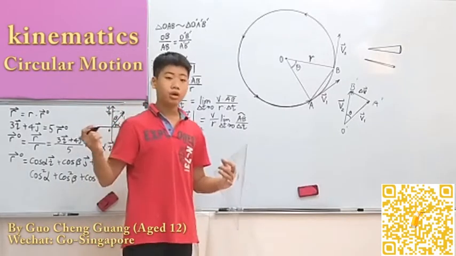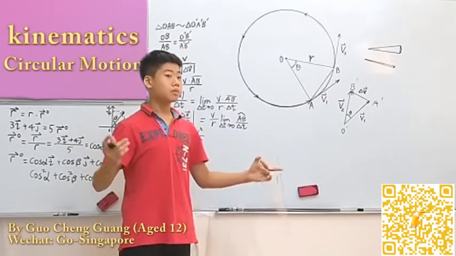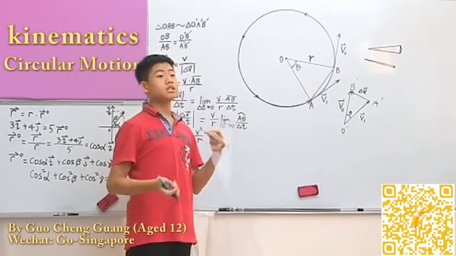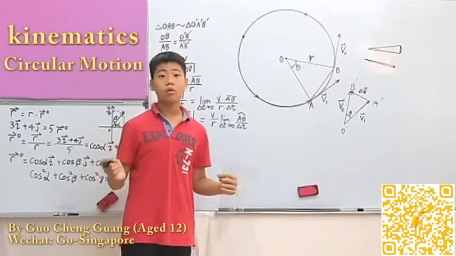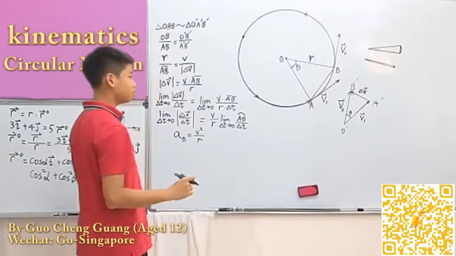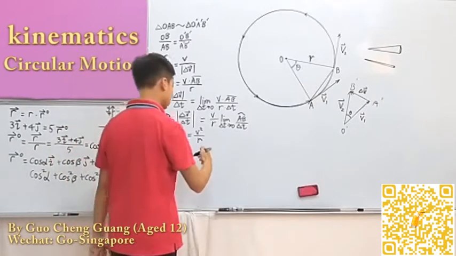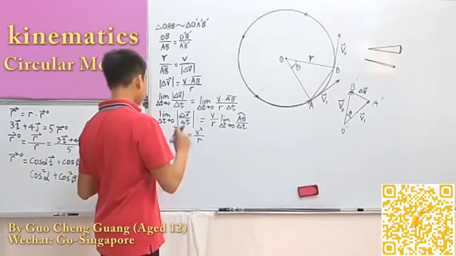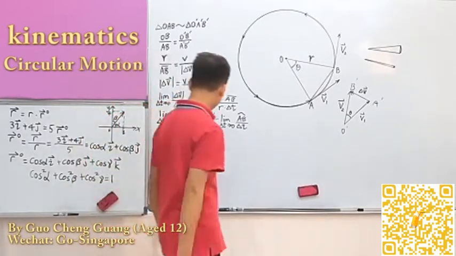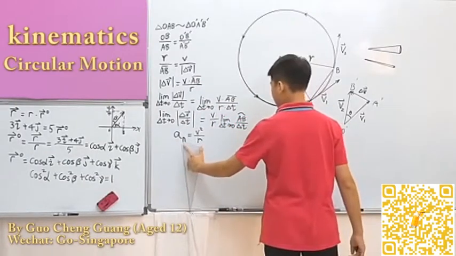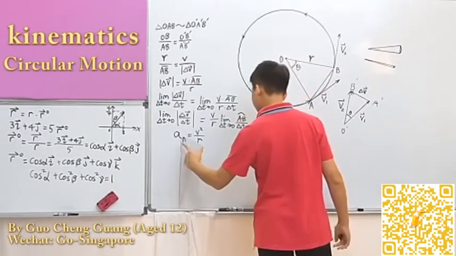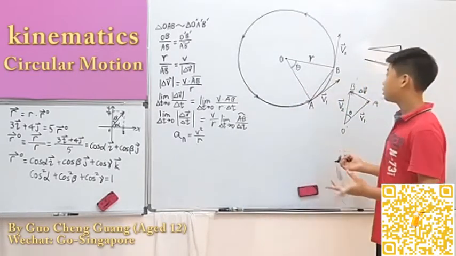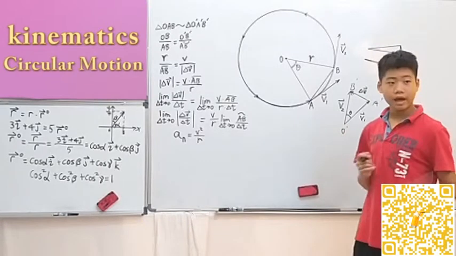And if you could recall what we have learned a long time ago, for electricity, we have power. And there's one form which represents the power. It looks something like this. So at this part over here, that's what we have. This, you can just call it the normal acceleration, or the centripetal acceleration. So that's what we have.